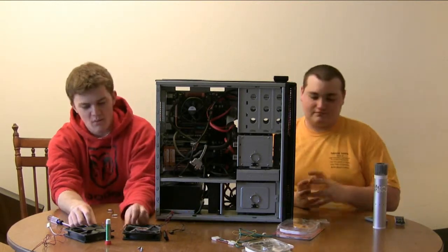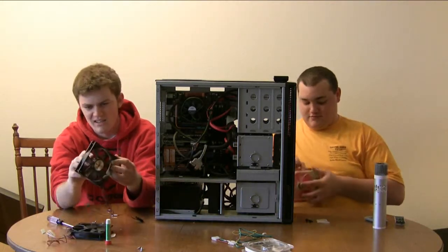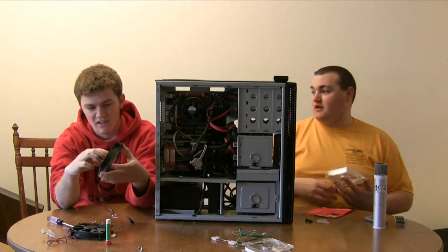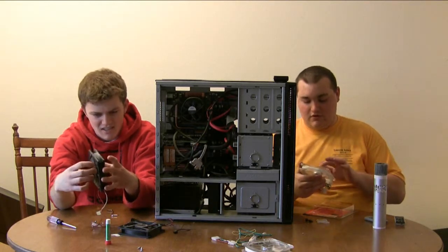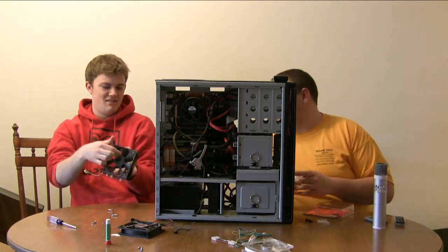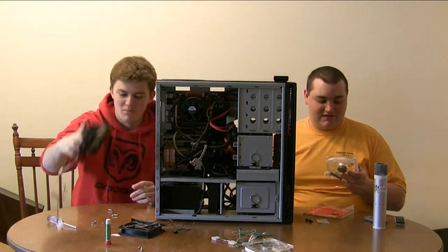Anyway, so these are the fans we removed. As you can see, they're very dusty and locked up. In fact, these are actually very physically difficult to turn. Yeah, I think there might be dust stuck in there. Oh, this is ridiculous. Oh man, the new fans are so nice to turn too. Look at this. Got a dusty finger now, huh?